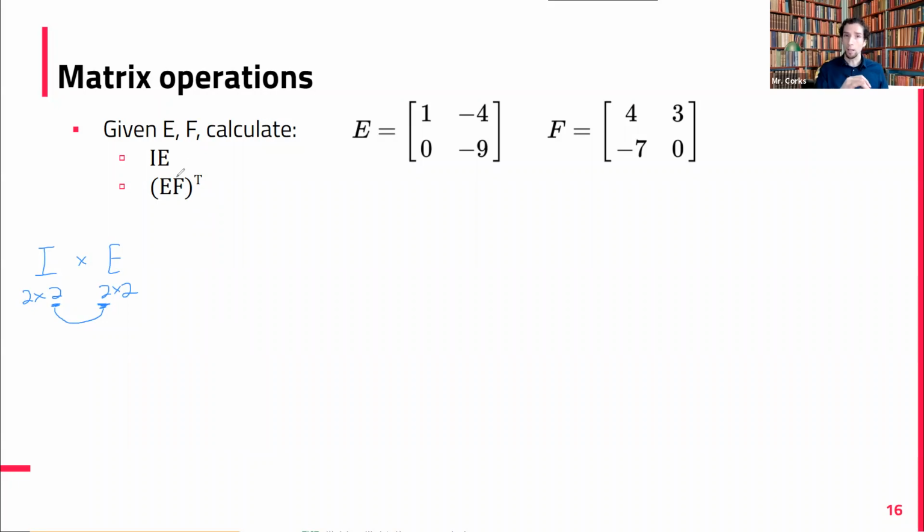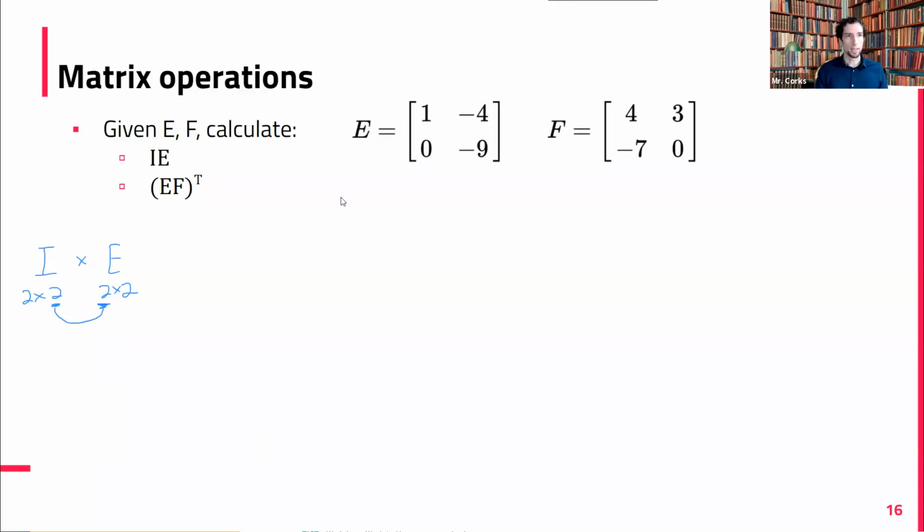So when you see some matrix times I, you have to look at what size it would need to be in order to do the operation. And then that's the size of I that you use. The problem isn't going to tell you, hey, guess what? It's a 3 by 3 or a 10 by 10. You can figure that out just by looking at what the dimensions are of the other matrix.